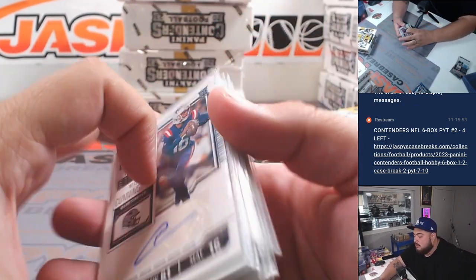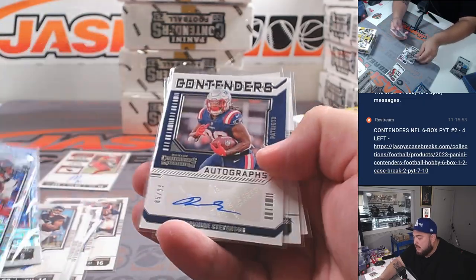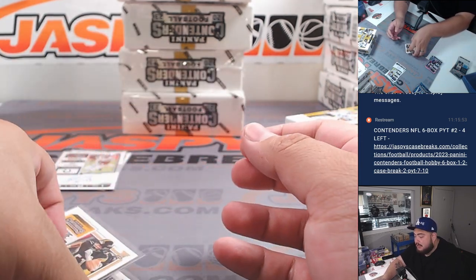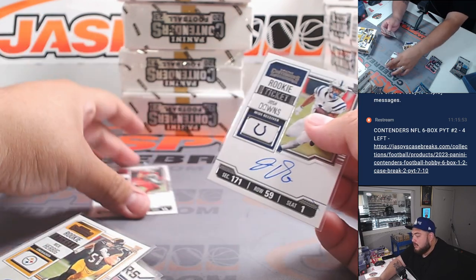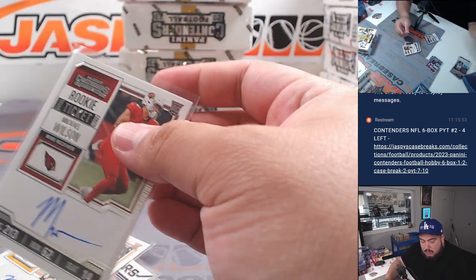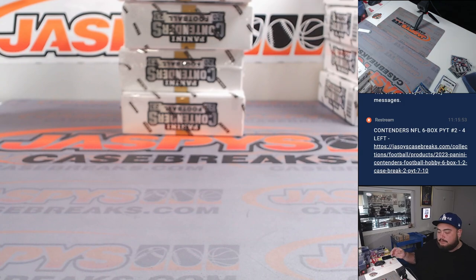All right, cool. So, just to recap, 1, RPS, 2, 3, 4, 5, 6, 7, 8, 9, 10. Actually, we got an extra auto. 11, so that's probably why I missed it. So we got an extra auto. 4, 5, 6, 7, 8, 9, 10, 11. So we got one extra autograph here on top of the rest of these at the end. All right, sweet. And then a couple little rookie base ones there.